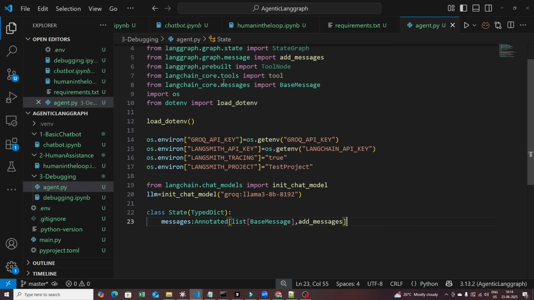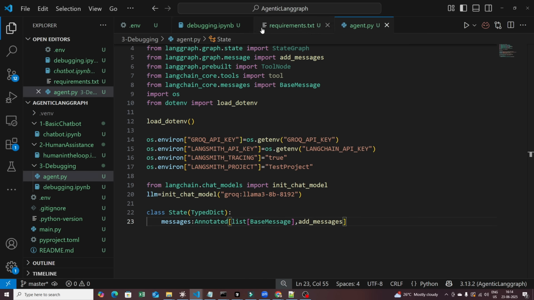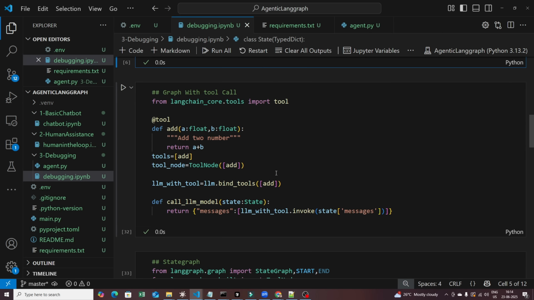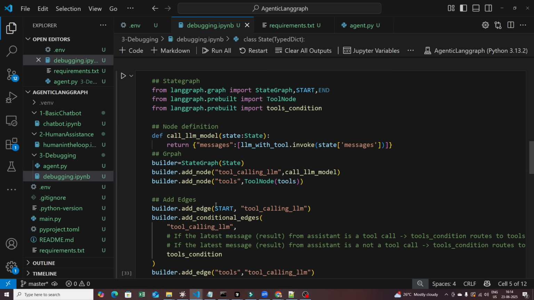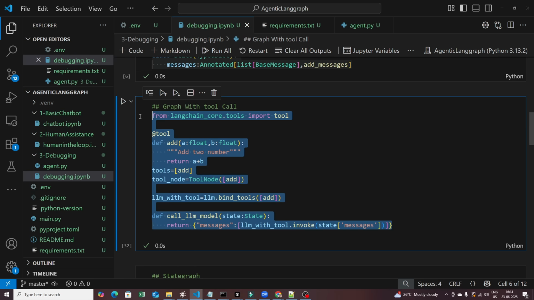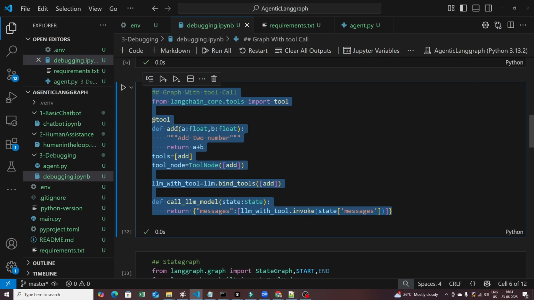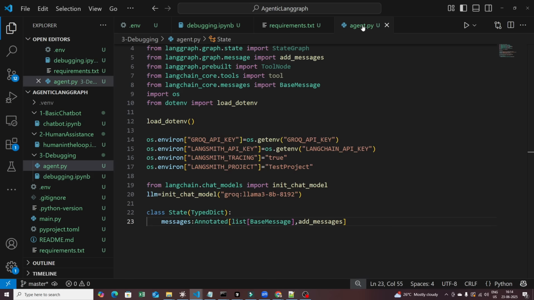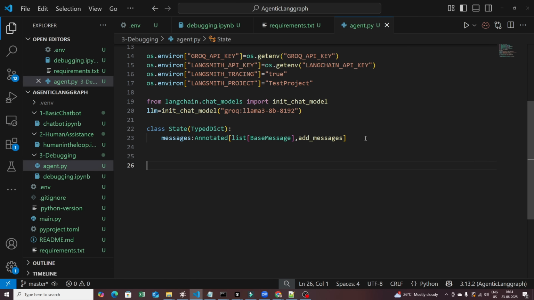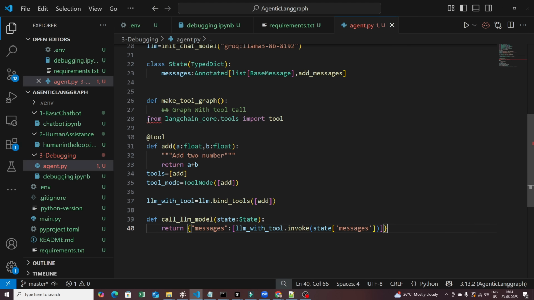Same state. There should be a state. I will close all this specific stuff. Quickly, I'll go back again to this one. And then here you will be able to see that I have all the specific files that have been created. I'll copy this, so that I can keep adding all these things, or I can directly call this as a function. So here I will write, this will basically be my function. I will say def make_tool_graph. And inside this, I'm going to define this function.